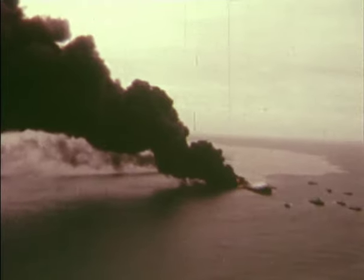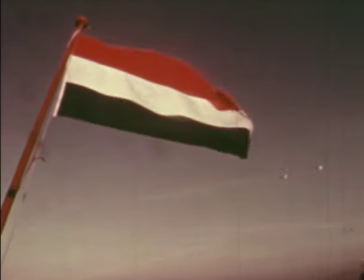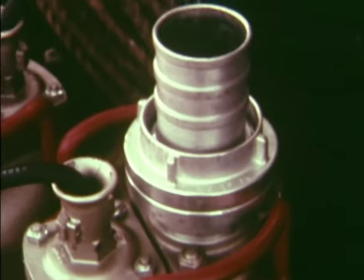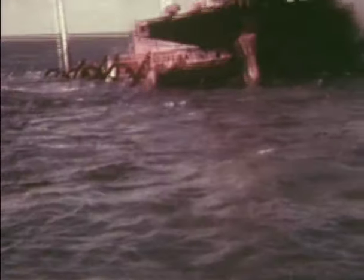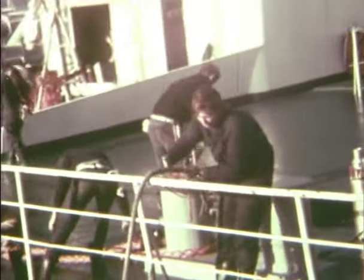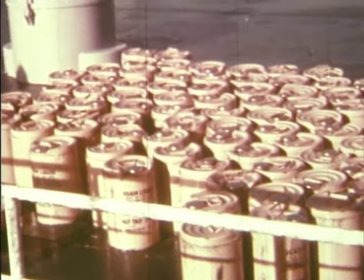While the British Royal Navy rendered the first assistance, the owners called upon Smit to help them. Smit immediately chartered a plane and flew over a salvage team, together with a large supply of special equipment. At the same time, several of their tugs and salvage craft with firefighting equipment were dispatched to the casualty. By the time the tugs arrived, the fire was out, but the tanker had grounded off the Isle of Wight.